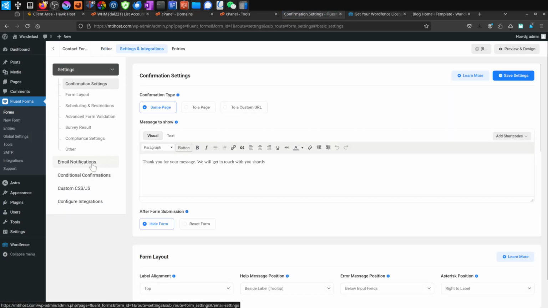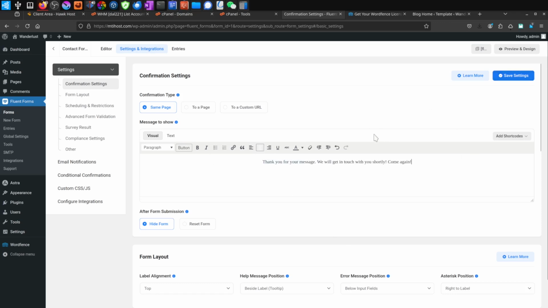This is where you can control a bunch of things. You can change the message that displays afterwards. You can say, I don't know. And then you can center it, you can style it some. And then when you're done making changes, always click Save.